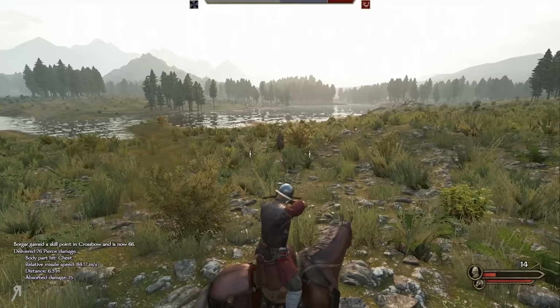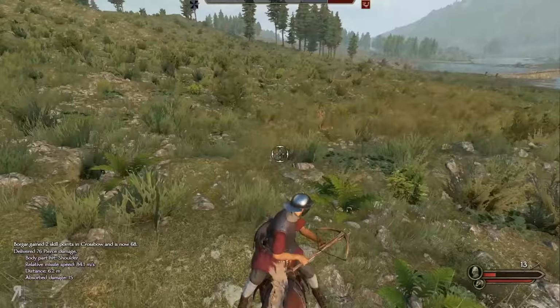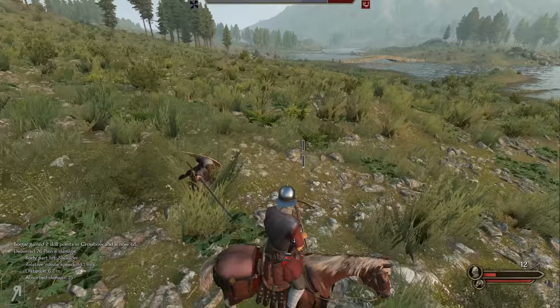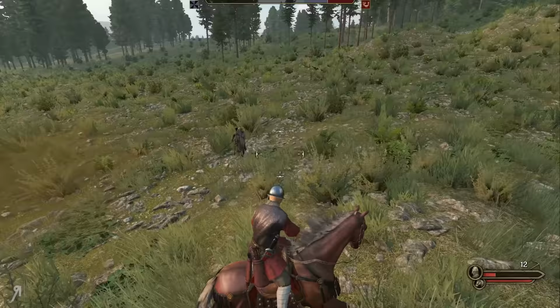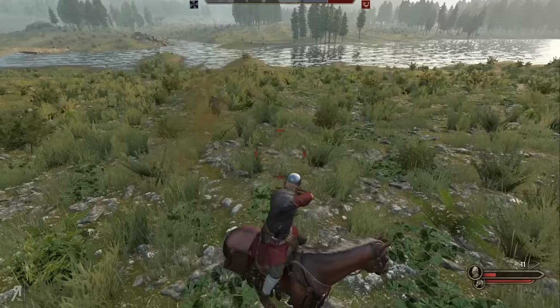Nice. Okay, we eliminated him. So that's basically what we've got to do. We've got to wait for the shield to lower. Oh, no, no. Okay. Ooh, that was close. Okay. That was kind of close. Okay, that was apparently completely useless. Okay, here we go. I'm going to go for the headshot.